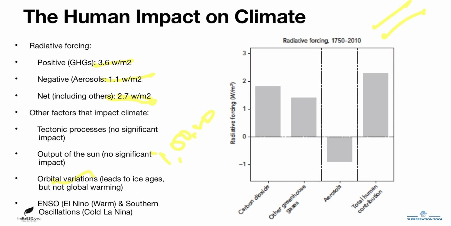El Nino or La Nina or ENSO events, and using those simulations they are able to conclude that these are not the causes of global warming. So the global warming has been caused because of the anthropogenic changes, that is changes brought by humans as a result of an increase in greenhouse gas emissions. So the geological processes which we have seen here, whether it is tectonic processes or output of the sun or orbital variations or ENSO or La Nina, are not able to explain the global warming.